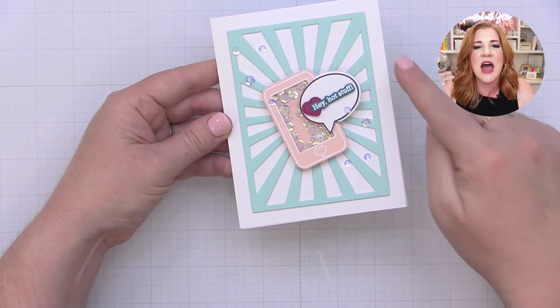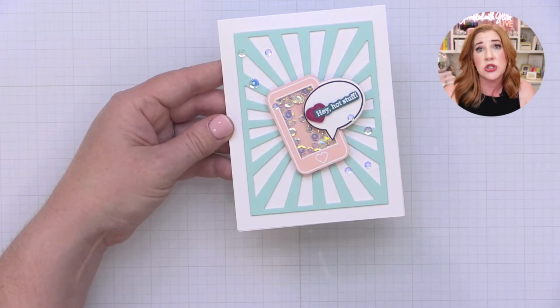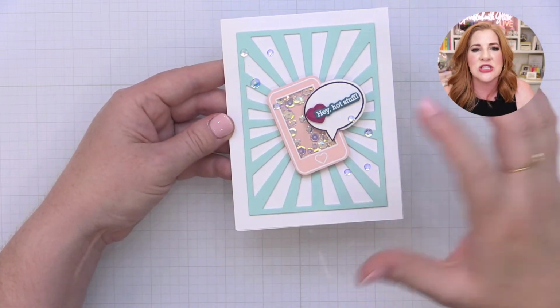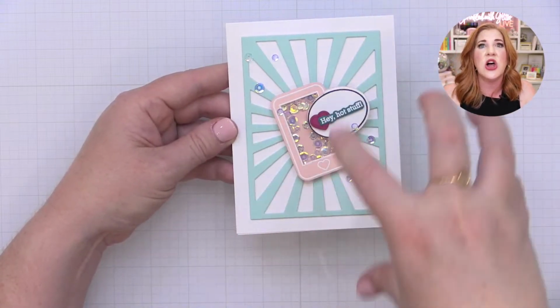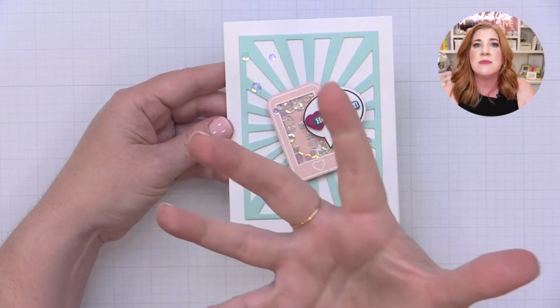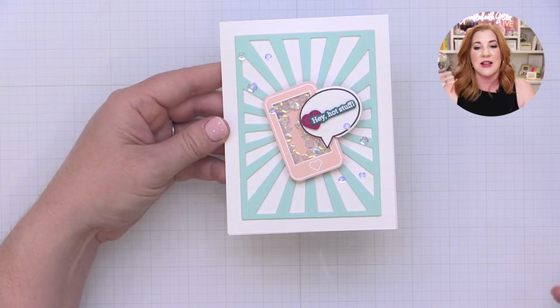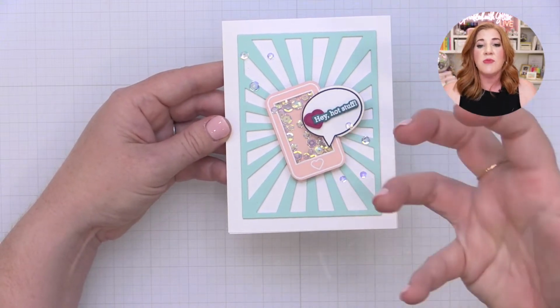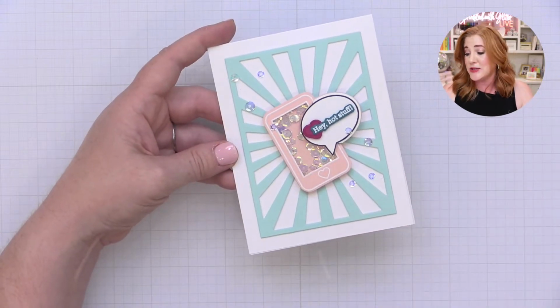And if you didn't have this background, you could definitely do it with masking, or you could do it with a stencil that you may have in your stash. Or you could even just ink blend a glowing area in the center to make this cell phone pop off, almost like the light from the screen of the cell phone. So that could be a really fun way to use this card as well.